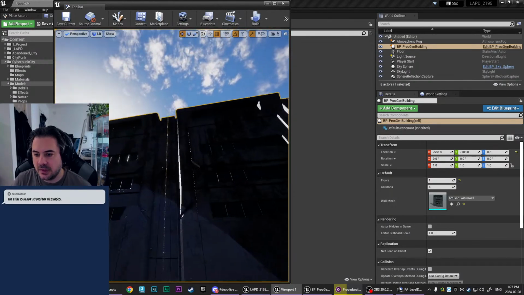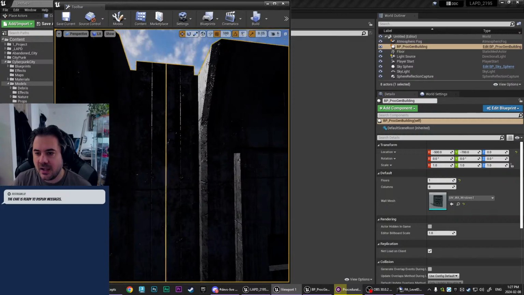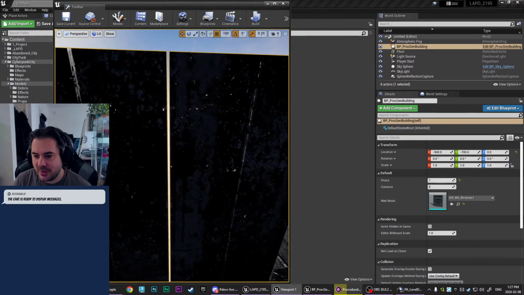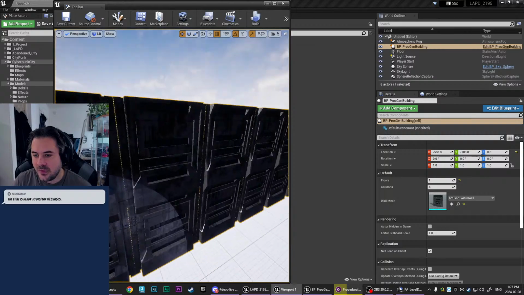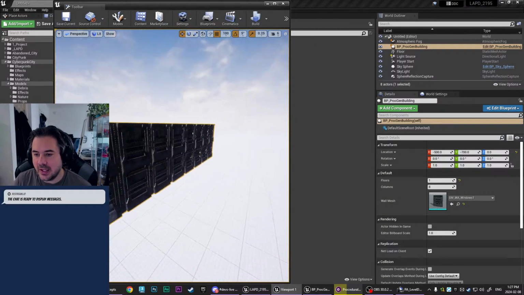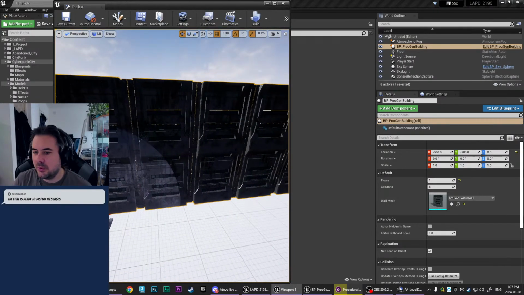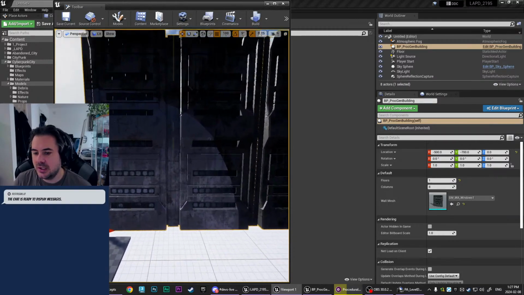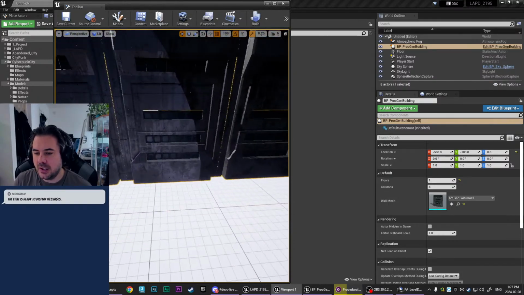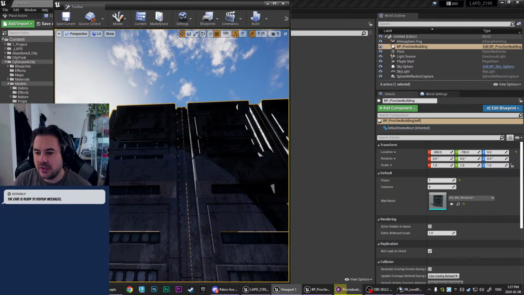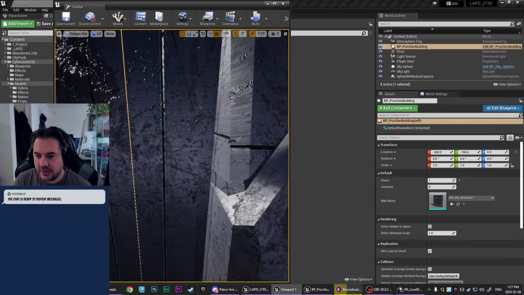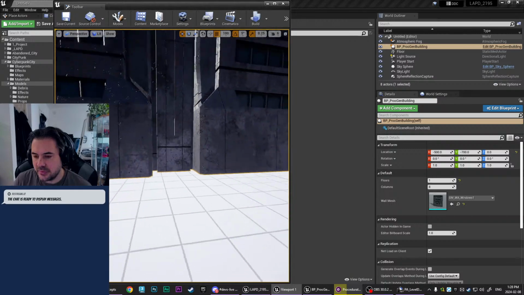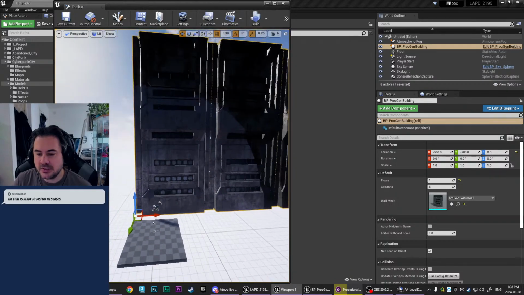And there is the tiniest little gap in between. So I wonder how I could fix that. I wonder if the mesh is not aligned to the grid, probably. But it's calculating the dimension dynamically, so you think even if it's not on the grid, it would get the exact precise measurement.